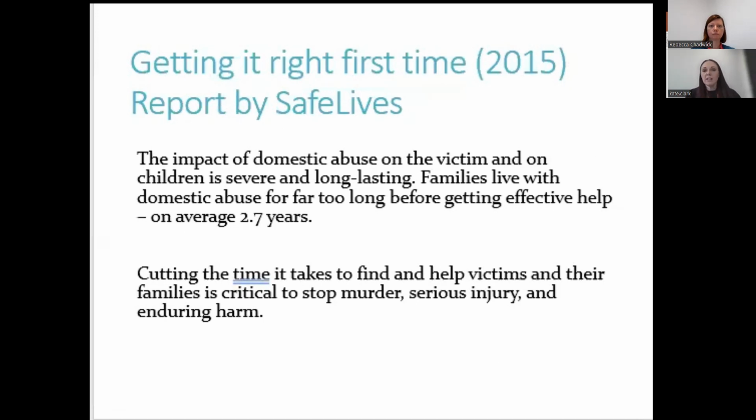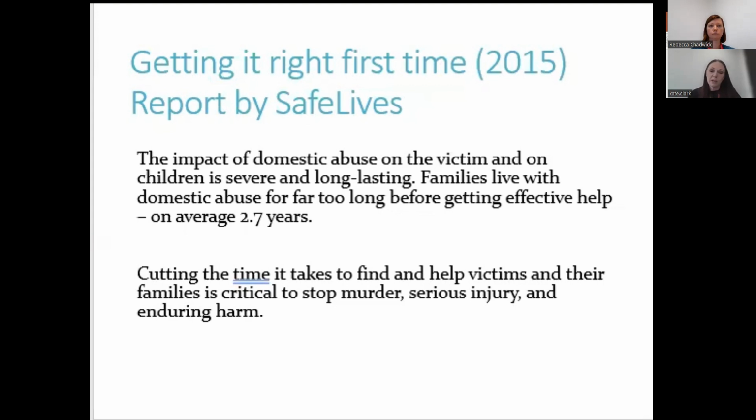The impact of domestic abuse on a victim and children is severe and very long lasting. On average, families live with domestic abuse far too long. Getting effective help, on average, it can sometimes be 2 or 3 years of abuse before that person will ever seek support. I know I've spoken previously about us as IDVAs, where time and time again you are seeing the same names come up on those referrals constantly.